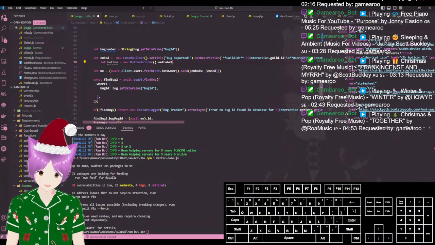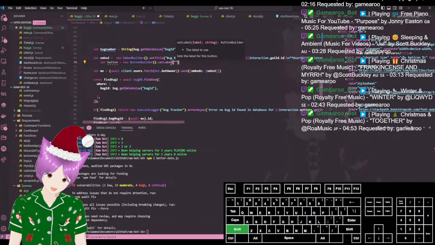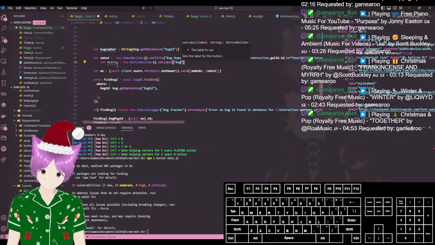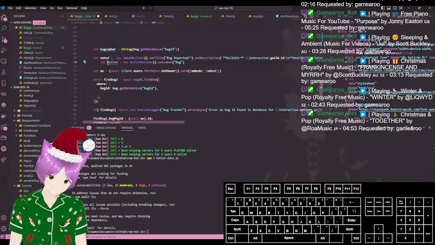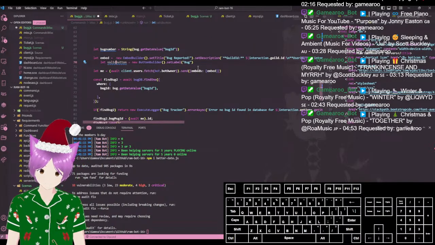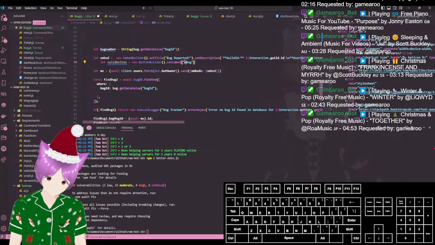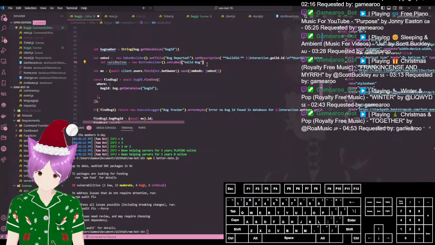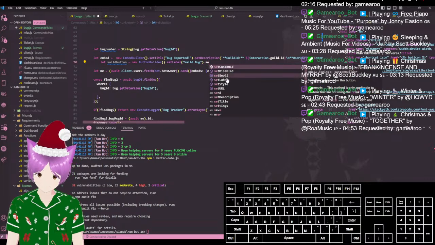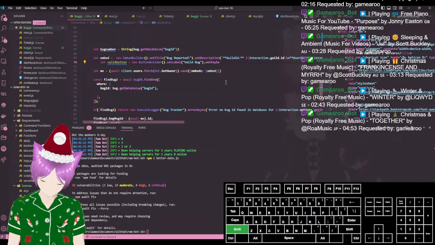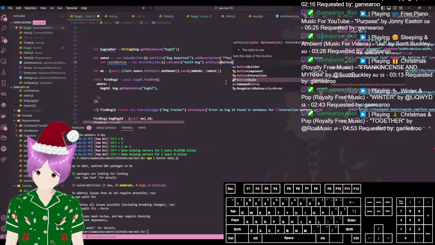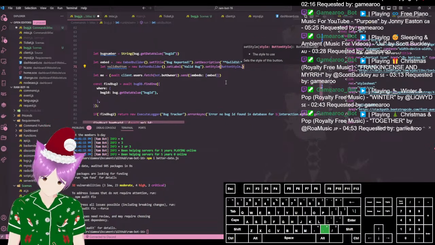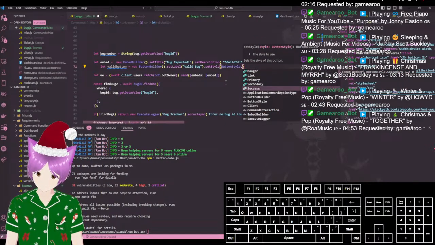We're going to set the label as bug. So valid button. Valid bug. Set style. We're going to do button style dot success.